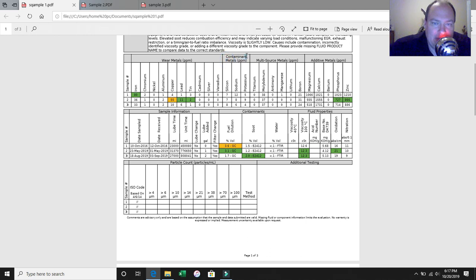Now we're here into contaminants. Silicon, but not silicone. It is not silicone. That's something different. Silicon is typically dust or dirt, which would come in through your air filter. So you say, oh, I change my air filter once a year, good enough, or I wait till the filter minder is going up. Well, if you oil sample, you might find that you need to be changing or cleaning your air filters sooner because you got dirt intrusion through it.